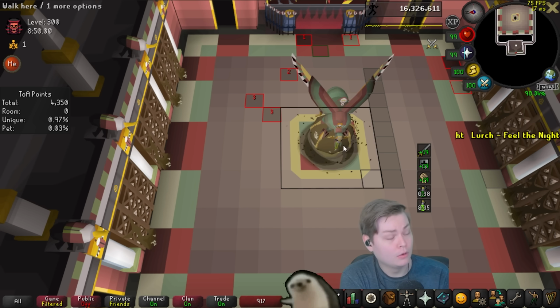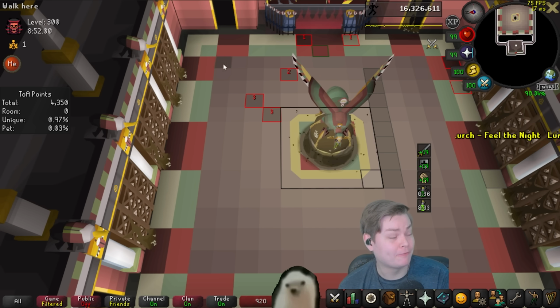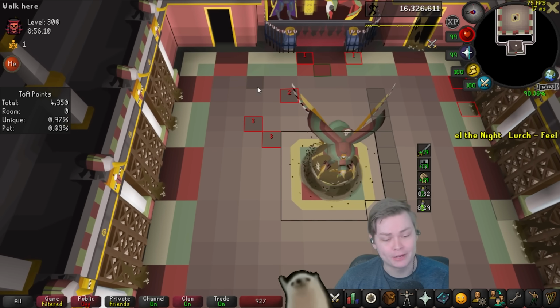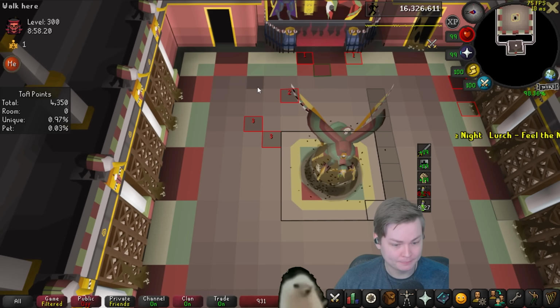All right? Once you're done with that, guess what you're going to do? Pipe the spitting scarab until he's dead. He's going to chip you for damage, but it's okay. It's fine. We have bruise. Everything is okay.